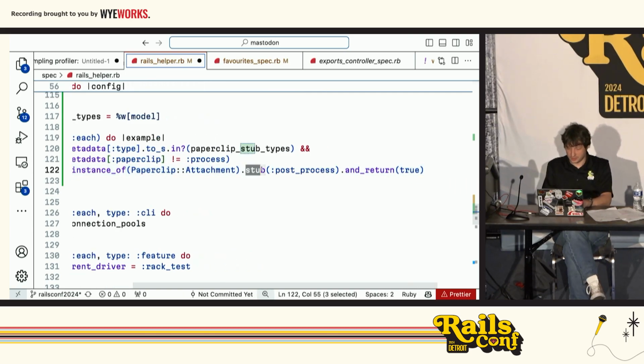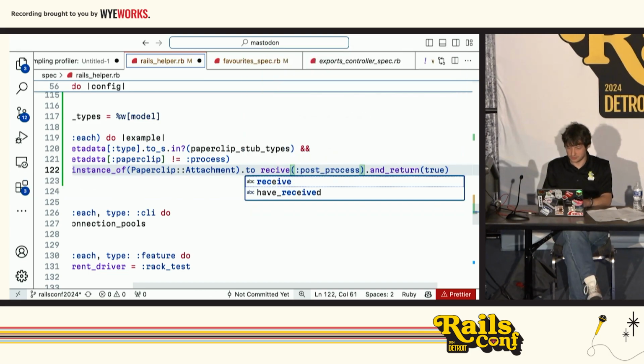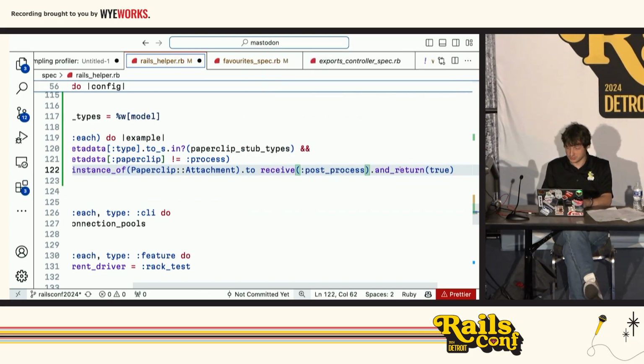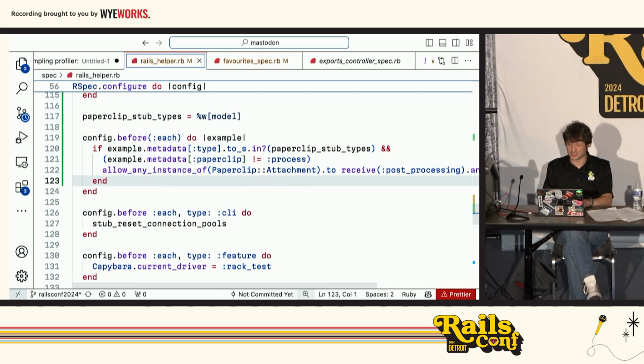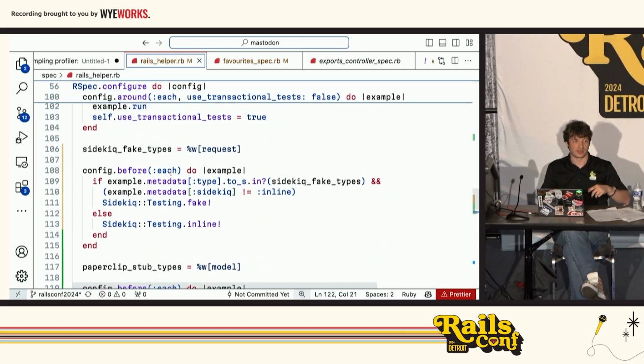To receive, yeah, it sounds like a sermon. To receive post-process, and return true. Actually going to be using post-processing. That's a Boolean kind of predicate method indicating whether we need to post-process or not. And the reason for that, stubbing is not compatible with module prepend used by EventProf to add instrumentation.